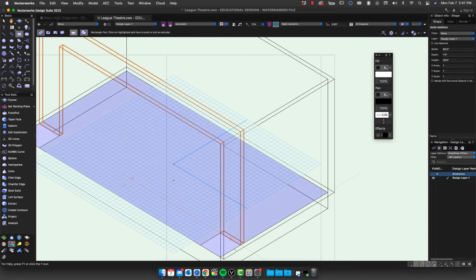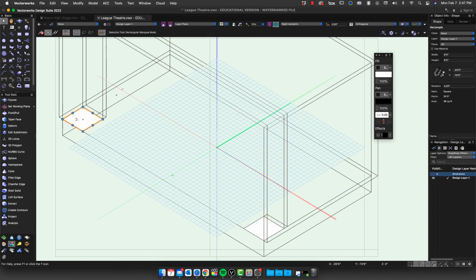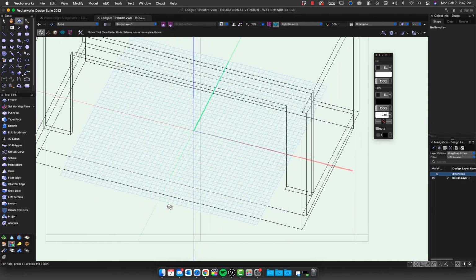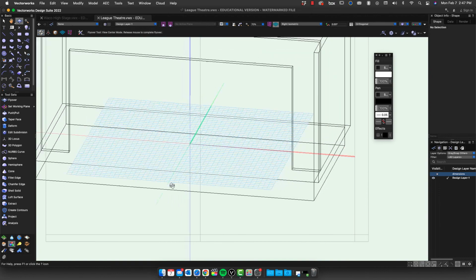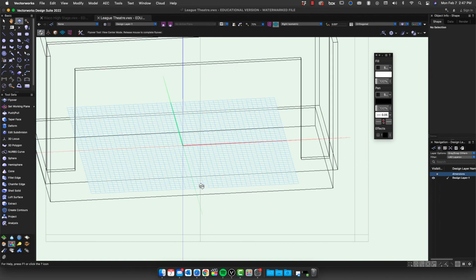And now I can get rid of these squares that I had. They're not necessary. I just like having them, and I can take a look, and I am pleased with that proscenium arch. And it's all one single object.